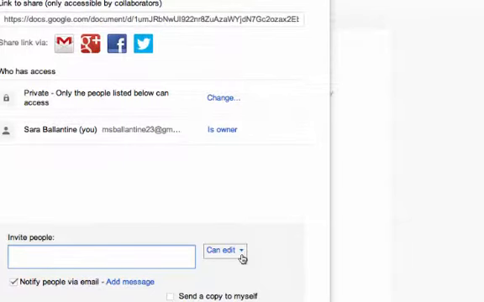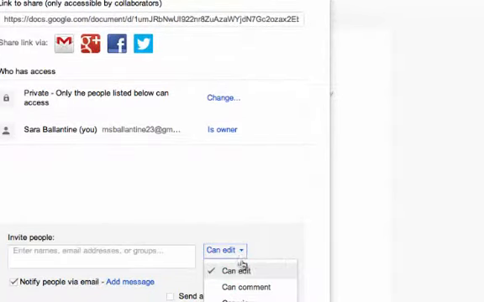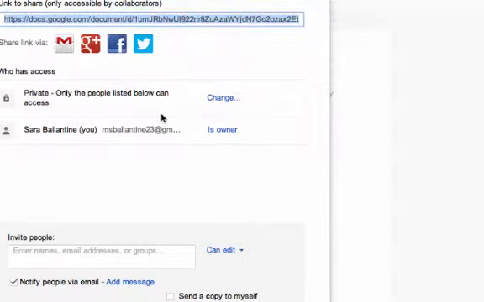So maybe this is a collaborative paper and your partner needs to be able to edit it, so select edit. Or you just want their feedback, so maybe you want to share it with a teacher, and so you'll click can comment, or you just want them to be able to view it, whatever you choose. Or you can go ahead and email them the link directly. So I'm going to click cancel since I'm not sharing that with anybody right now.